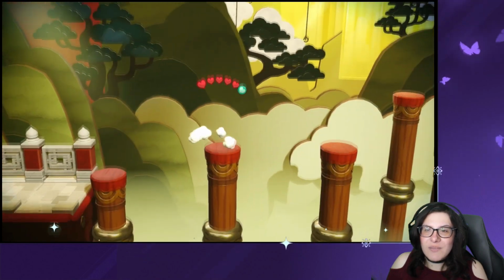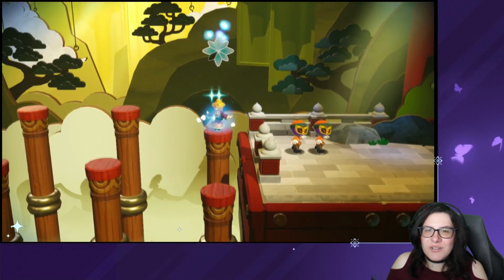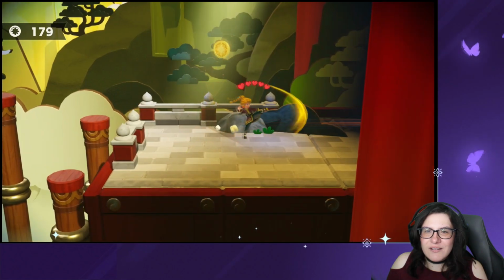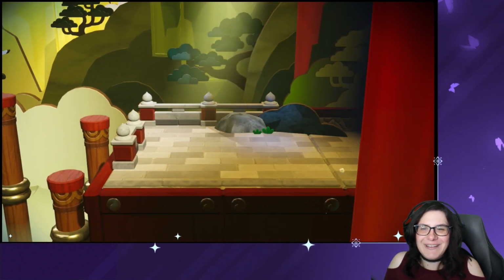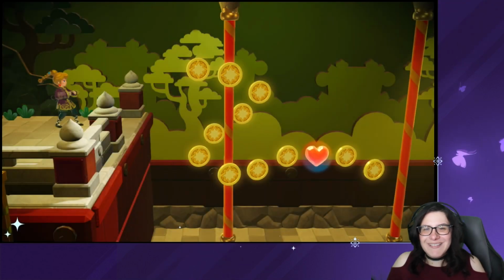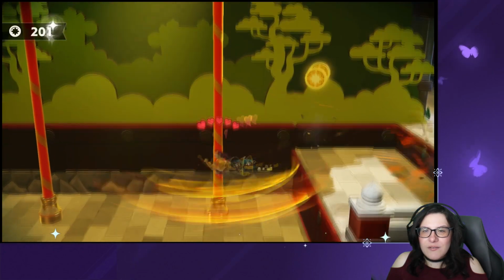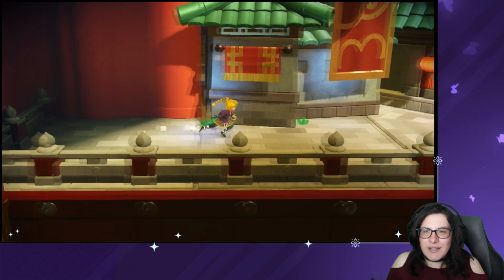Y'all, quit knocking them down! I need them! Aw, if I would have known the orange ones fell. Excuse you. Can I? I'll just dive after it. Oh, what's this? Whee! Jump. Whee! Okay. So we got little poles we can slide down.